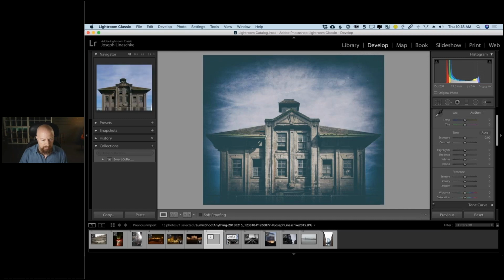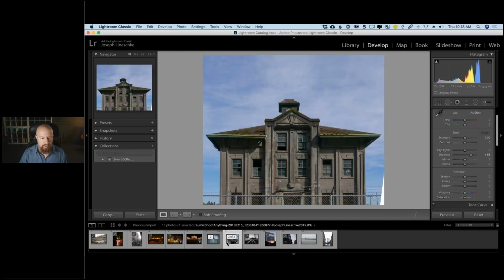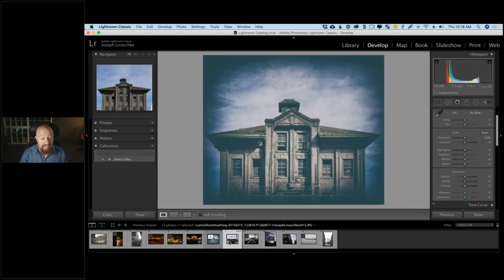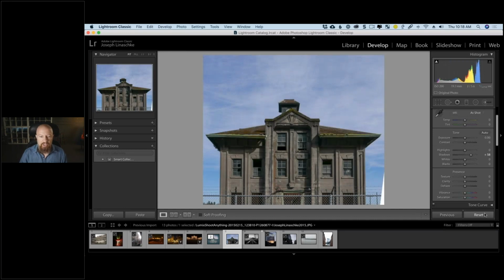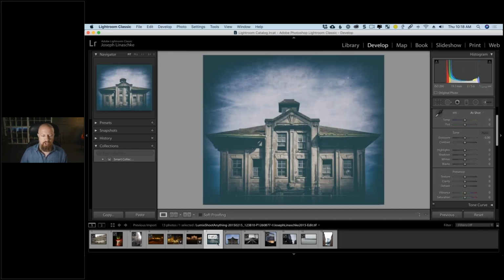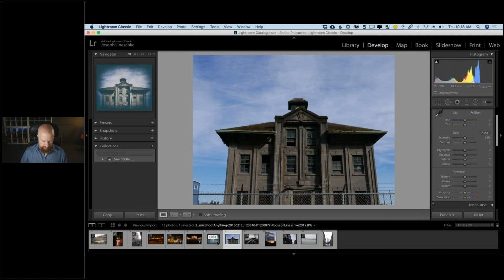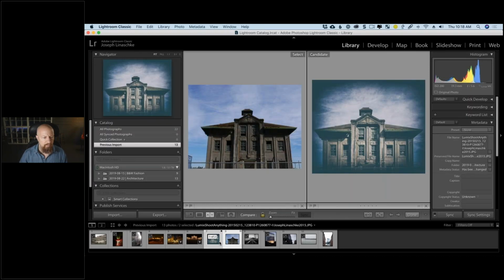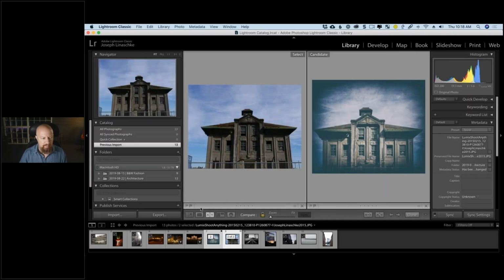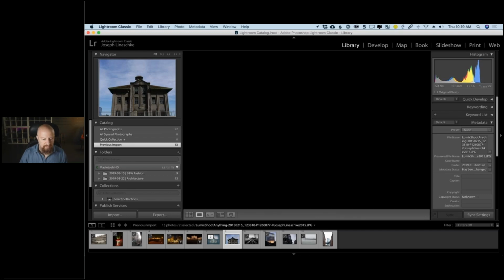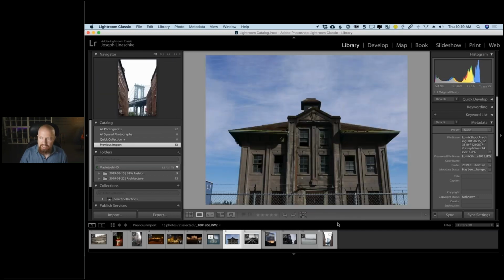Eventually, when Lightroom decides to load it, there we go. There's the original, and there's the effect. And then actually, let's do a full-on reset. So there's the actual original versus the altered one there. That's pretty cool, right? I think if I do a C, I don't use Lightroom Classic much anymore. Yeah, there we go. We get a side-by-side comparison. So kind of cool, right? All right. Excellent. Let's move on to the next photo here.